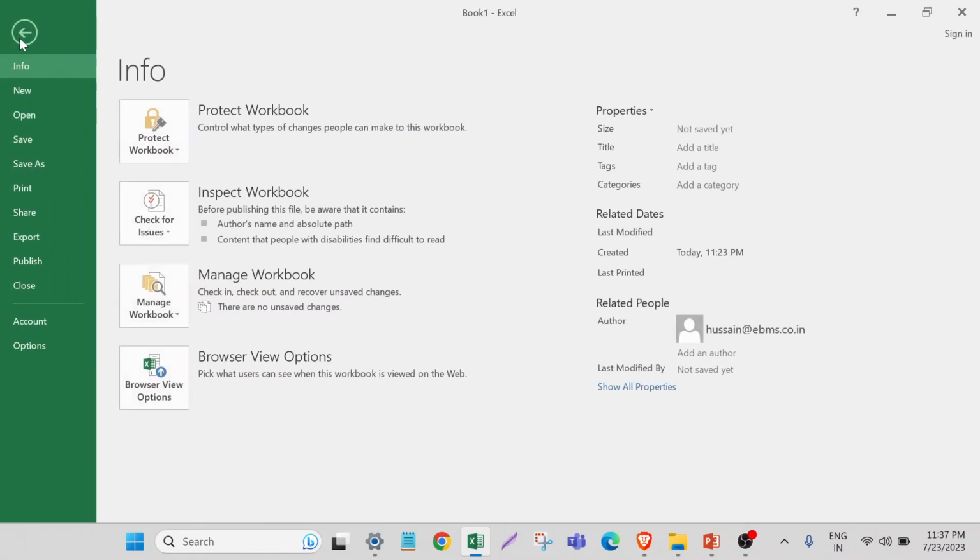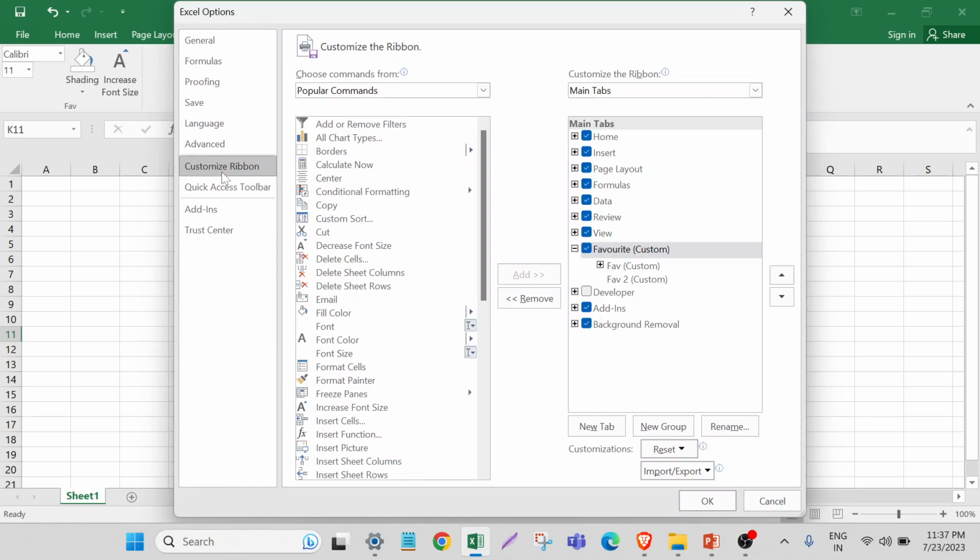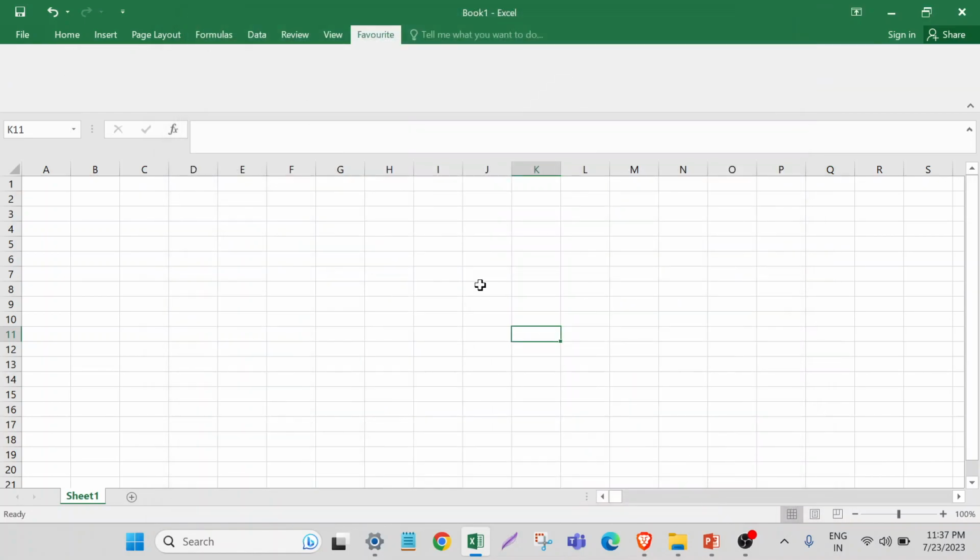If you want to remove it, just go to Options, then Customization. You want to remove this one, so you click Remove here. It got removed. Select this one again, remove here. It got removed. Now you see only the tab is there and the groups got removed.